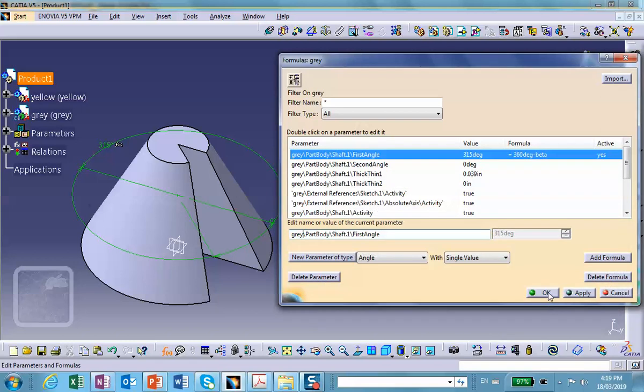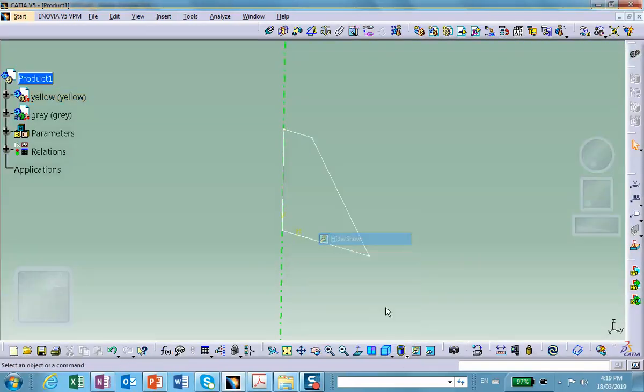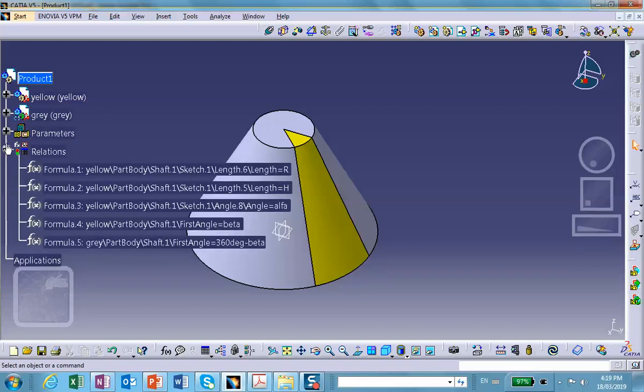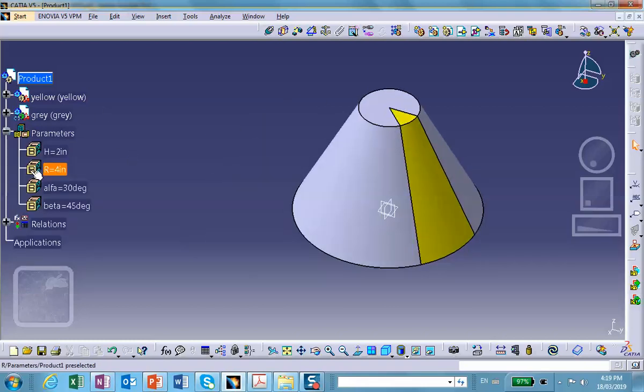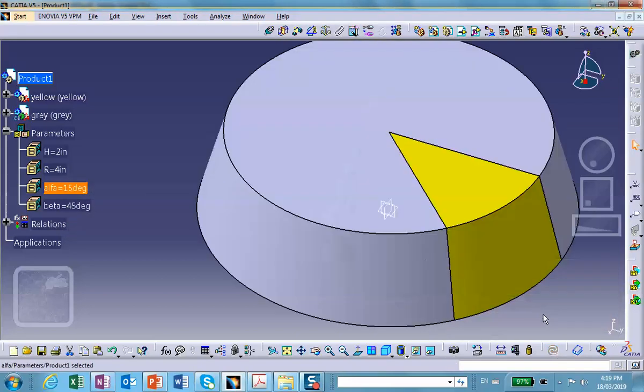All right. Let's bring this guy in the front, and let's start changing our parameters. These are the formulas. This is the parameter. So let's start with the angle alpha. Angle alpha is that angle on the top. Let's make this 15. Looks good.